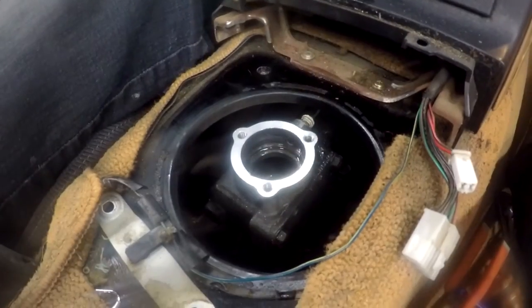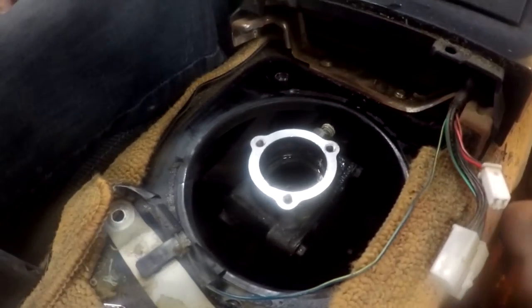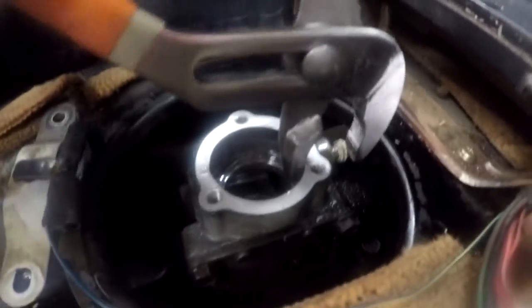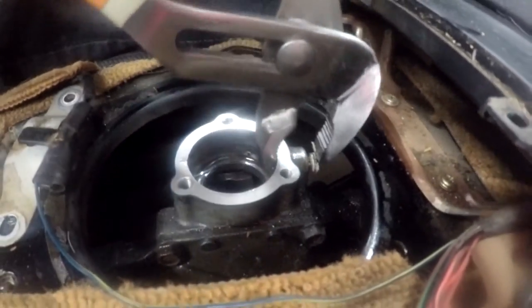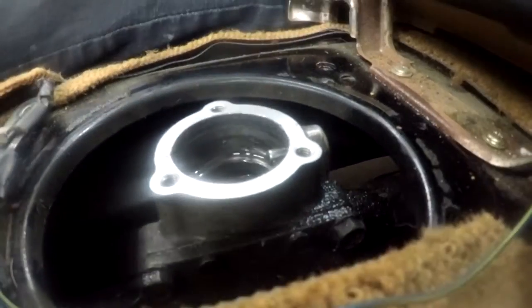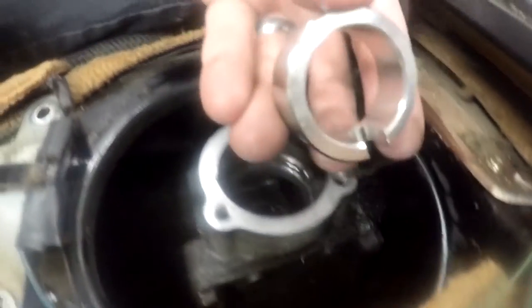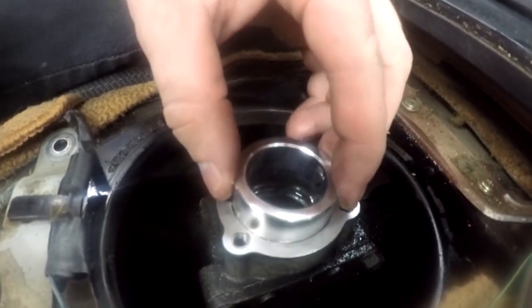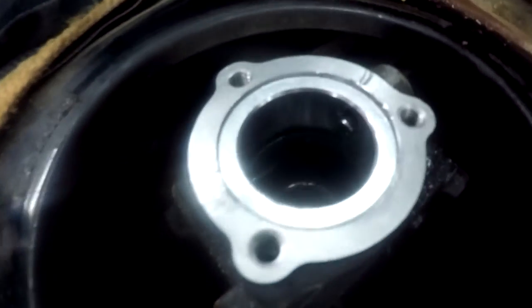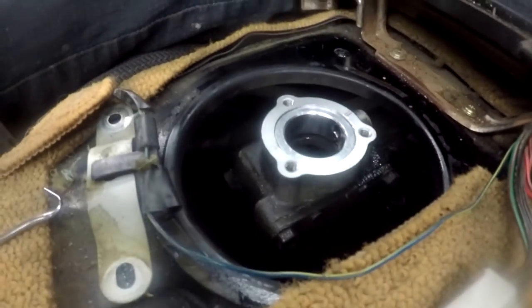Nice. Okay, so we're going to go ahead and get that pin set back into the right position now, and I'm just going to try and squeeze with channel locks and see if I can get it to come back through. Yep, it's coming. All right, I'd say that's good enough. Now let's slide this piece where that U-shaped cutout is right down over the pin. Look at that, perfect fit, slipped right in there.